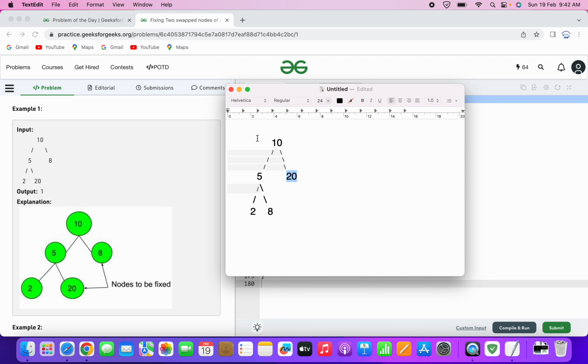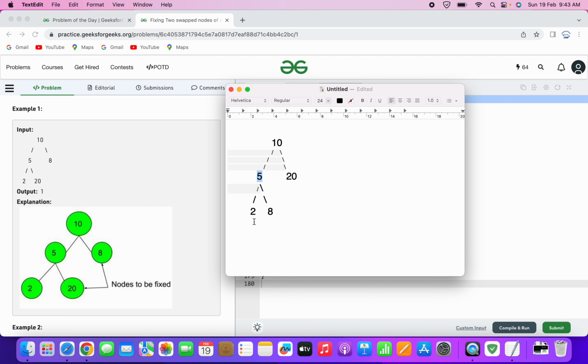So if we consider this entire tree, this is the root node, this is the left node, this is the right node. But for the subtree from 5, which is 5, 2 and 8, again 5 acts as the root node, 2 acts as the left and 8 acts as the right node. And if you look at 20, it doesn't have any left or right child, so both will be blank or null.